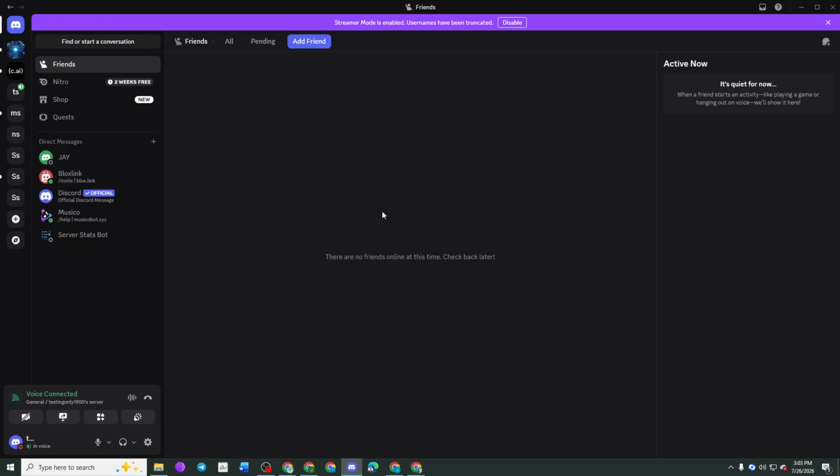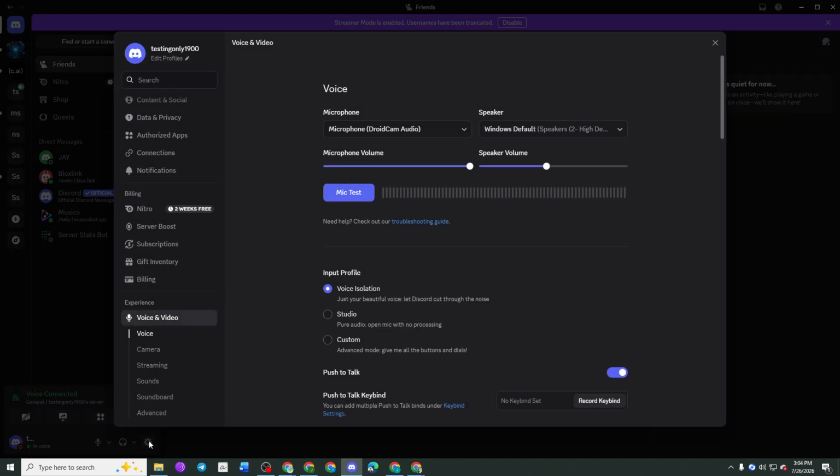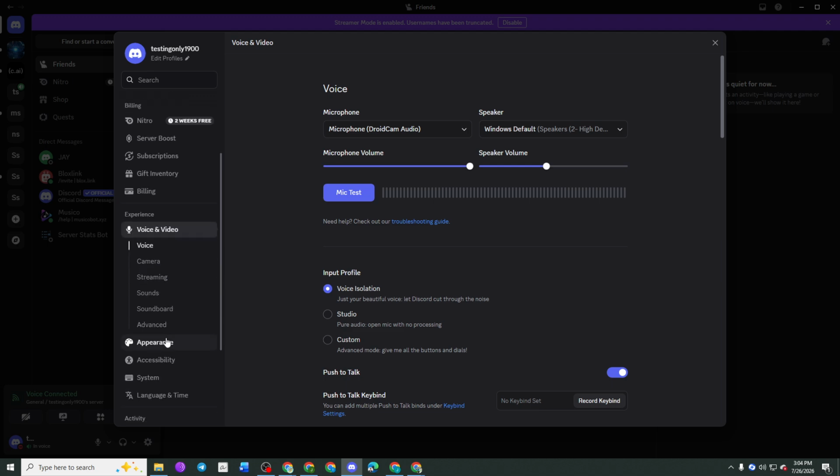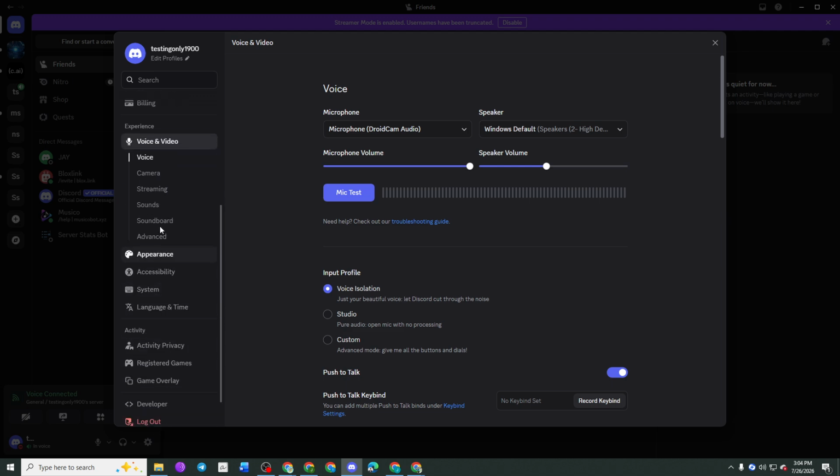Next, open Discord, using either your web browser or the desktop application. Then sign in to the Discord account where you'd like to redeem the key. After signing in, select the settings icon located near the bottom left corner of the Discord window to open user settings. Within the settings menu, locate the gift inventory or redeem section, depending on the type of key you purchased and the current version of Discord you're using.